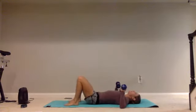One, two, nine, give me six more. One, two, one. One, two, two. One, two, three more, press it up. One, two, one. One, two, two, last one. One, two, three. Hold that weight lengthwise.